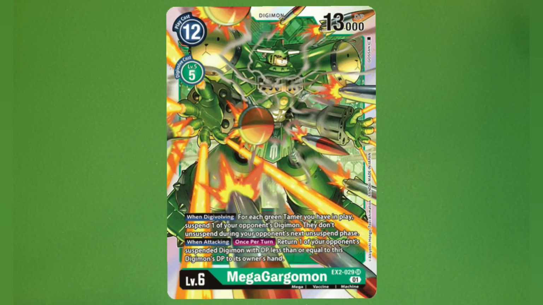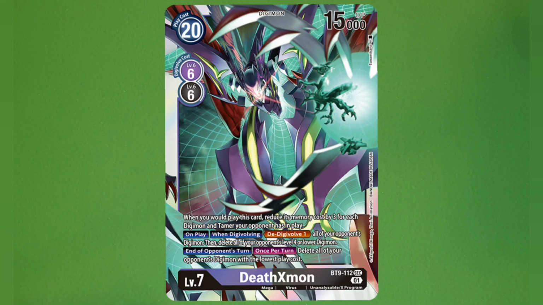Level 6s, I did run a one of the EX2 Mega Gargomon at one point, but again, it only digivolves on top of a level 5, and you're not going to be doing that often in this deck, so I kind of took him out and just stuck with the 4 Mega Gargomon aces in the end. Quartzmon, again, you can replace that with Def-X if you really, really wanted to. That card can be a one-off for any deck in this game. It's good for managing wide boards as well. But if you're playing in a green-themed event, then naturally Quartzmon's going to be the card of choice.